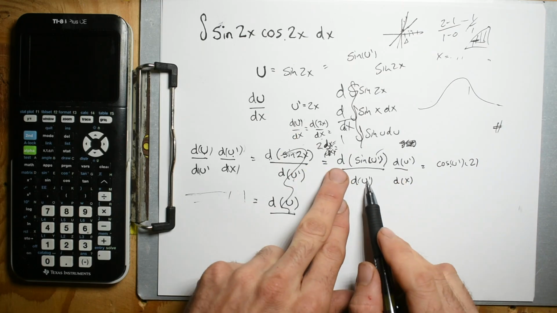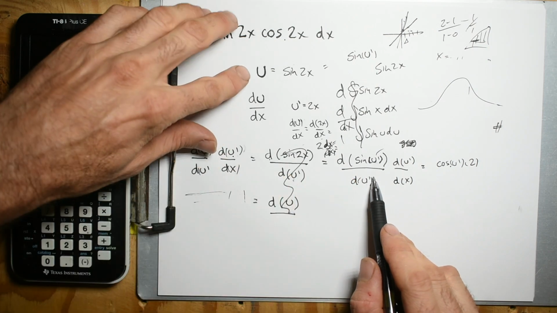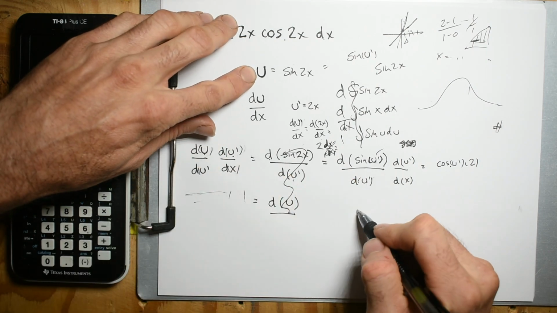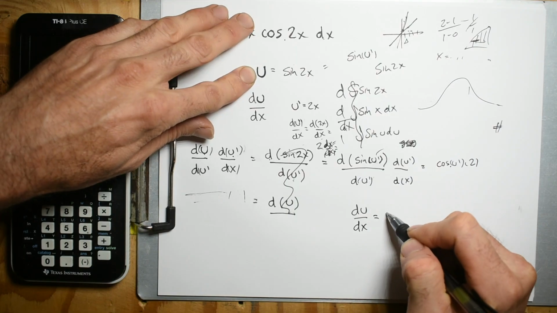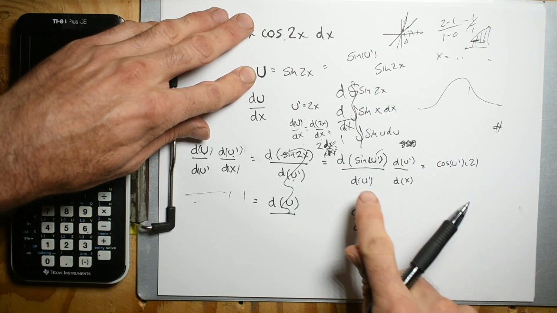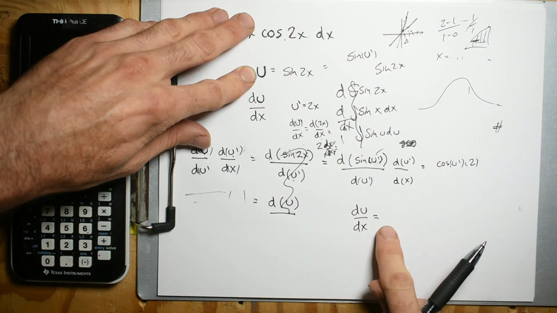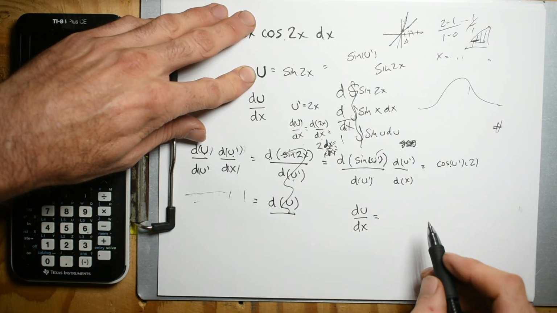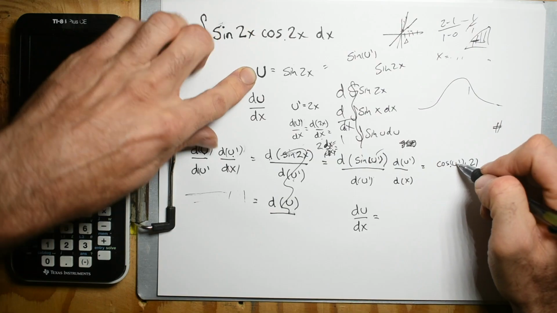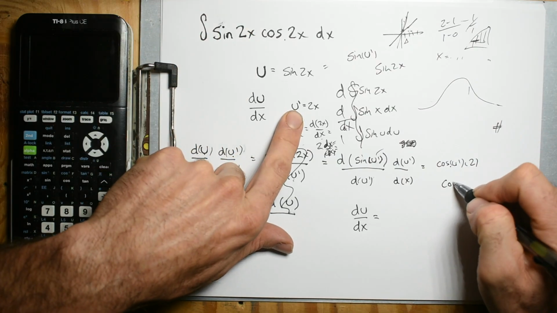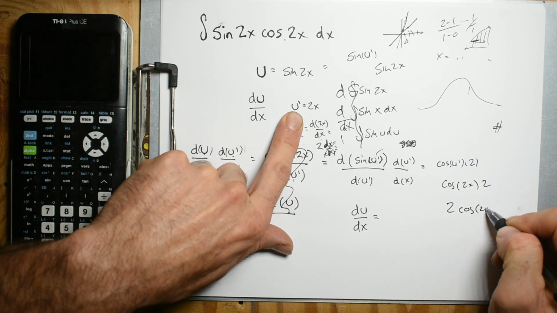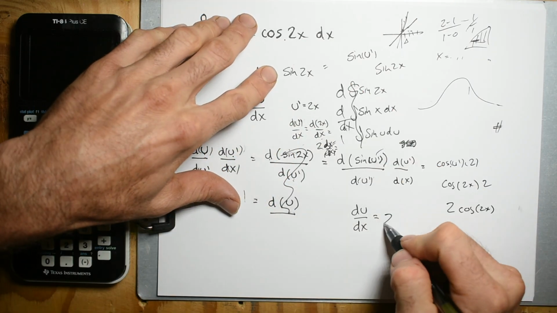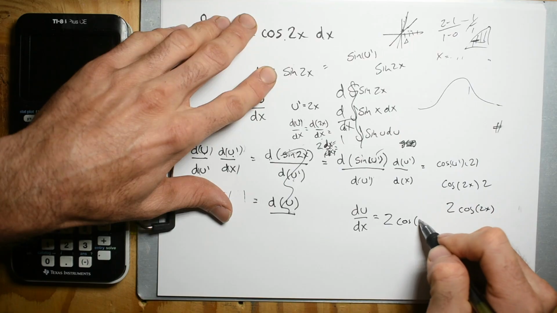So now what was that? That was just the part to actually find du, the derivative of u with respect to x, which we said, yeah, I'm not even going to go over that chain rule again, but that's how we set it up. And then let's put our value back in. So that's cosine 2x times 2. So it's 2 cosine 2x. That is the derivative of this, 2 cosine 2x.